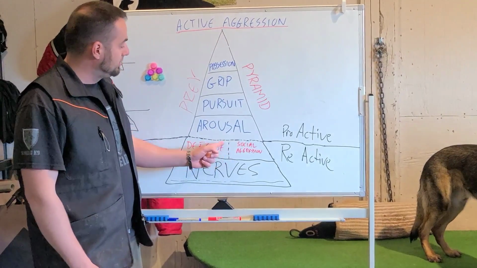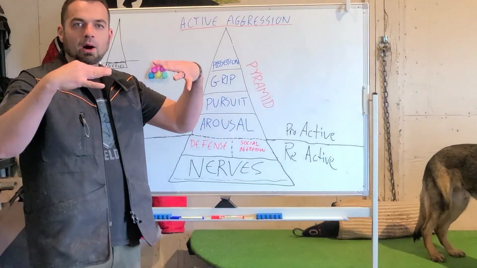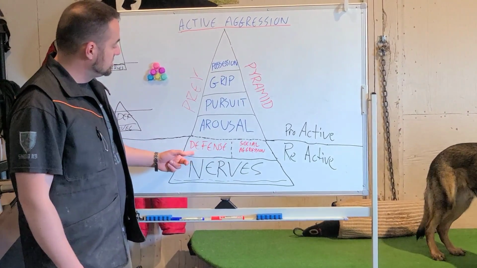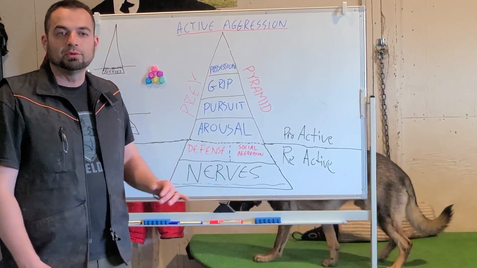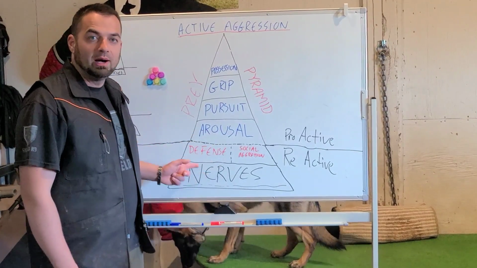This is a source of arousal. So you notice for me, arousal is the beginning. Arousal is your power. It's your power bar. So if you have a dog who's really defensive, but you say, no, I'm not going to use that because I'm scared of this emotion, I'm only going to work in the prey-based arousal. Well, now you're losing a lot of the power, the natural power that the dog has.